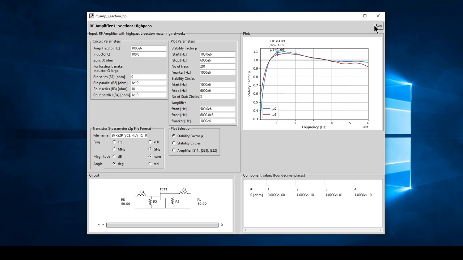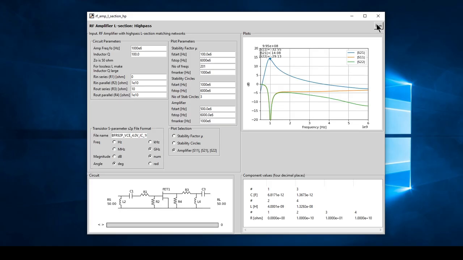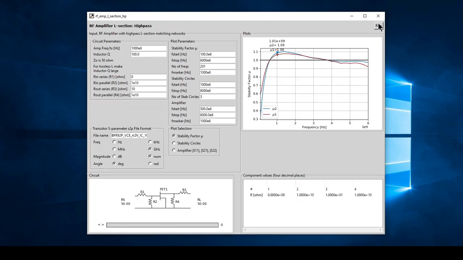Stable into a much higher frequency. Can run that. Okay, so there we also have another amplifier, gain a bit higher. For the stability circles, it's going to be fine at perhaps 500 megs.